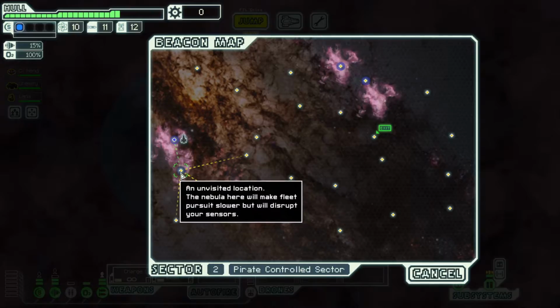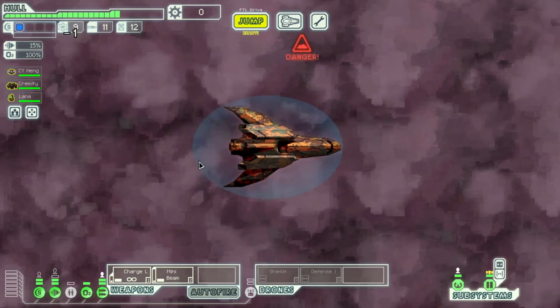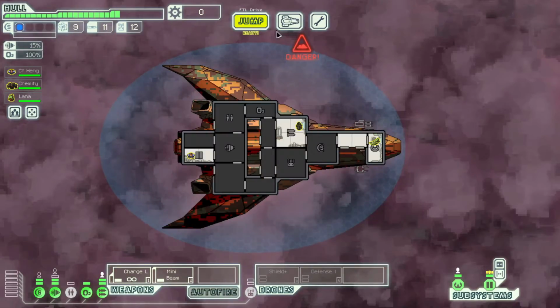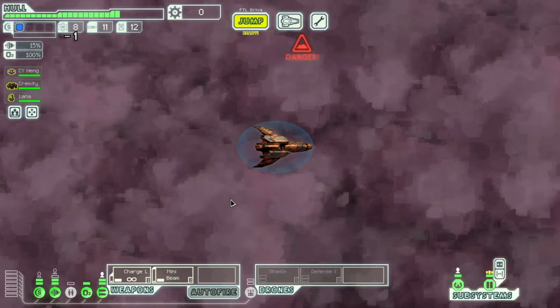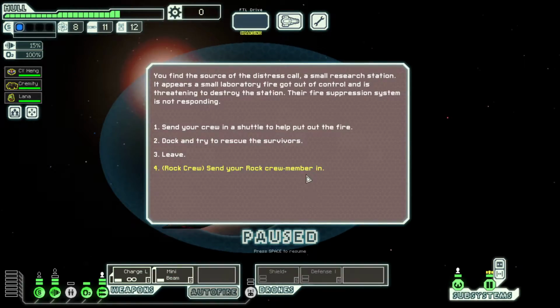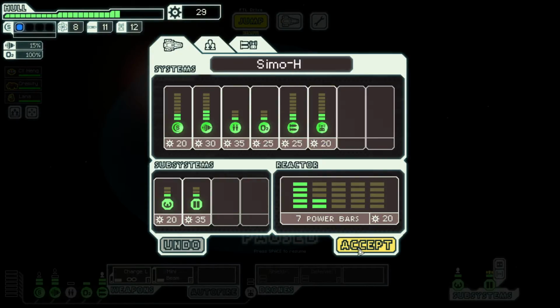You see, look, this could have been an ion storm with a ship there or something, right? If it was a nebula or something. I mean, it just happened that I jumped to a nebula anyway, but you can see how that would be real bad. Asteroid field, no way. I cannot do an asteroid field. I would probably... Ooh, nice. Send the rock crew member and contact the survivors. Emergency respirators. That sells for a lot, doesn't it?